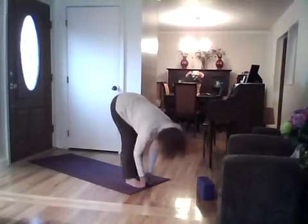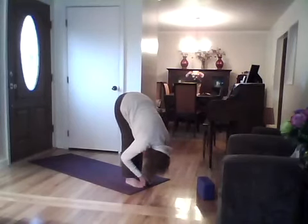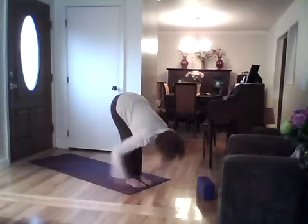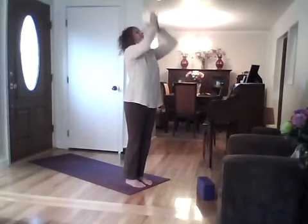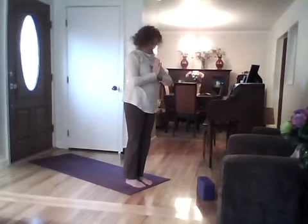Lengthen, inhale, pull in one last time, exhale. And inhale, lengthen, release the toes, take the arms out in T, come all the way up. Lift up, bring your hands to prayer, and slowly bring the hands back down to the center of your heart with your chin to the chest.